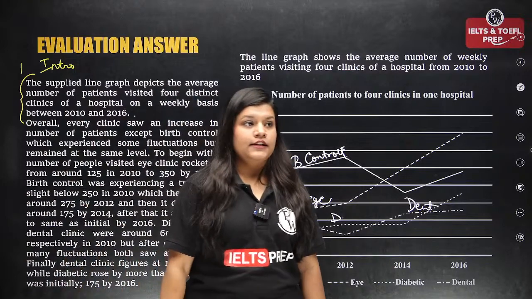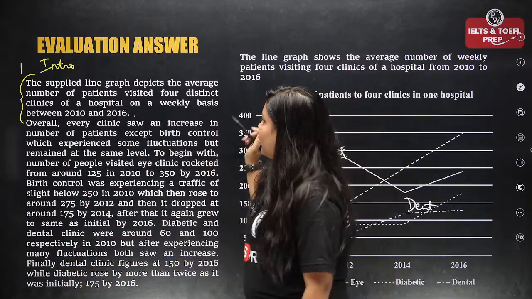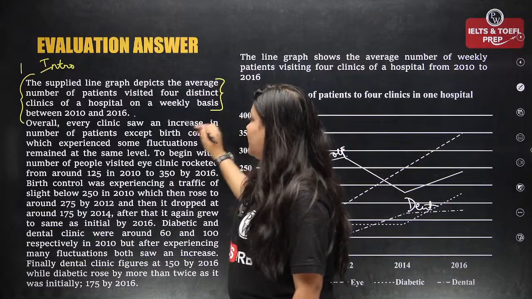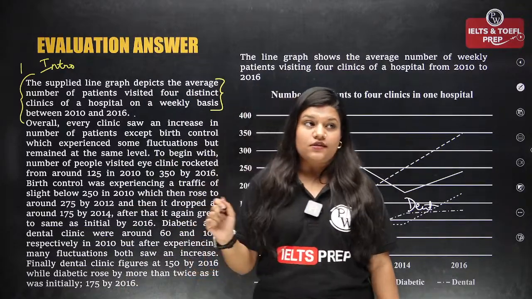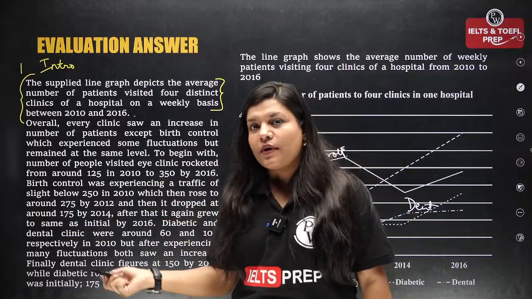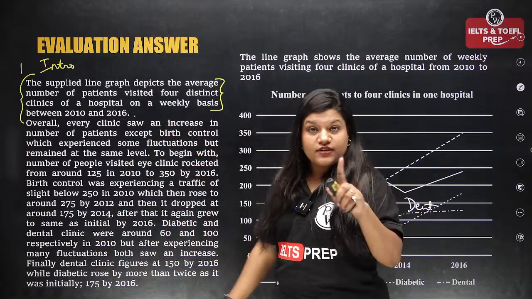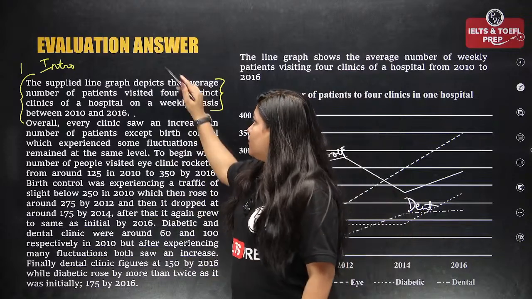Got it? Now, one thing I would like to tell you again and again, make sure you don't write the intro, don't copy the question as it is. Again, no doubt intro is going to be the paraphrased version of the question, but still you have to be very careful that you don't copy it up. First thing. Second, there is no paraphrasing done.